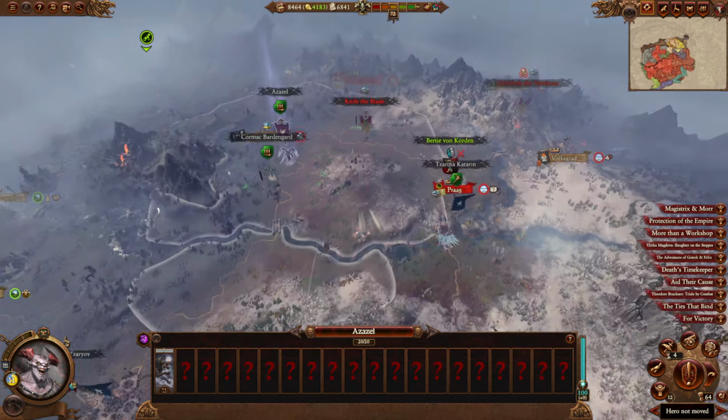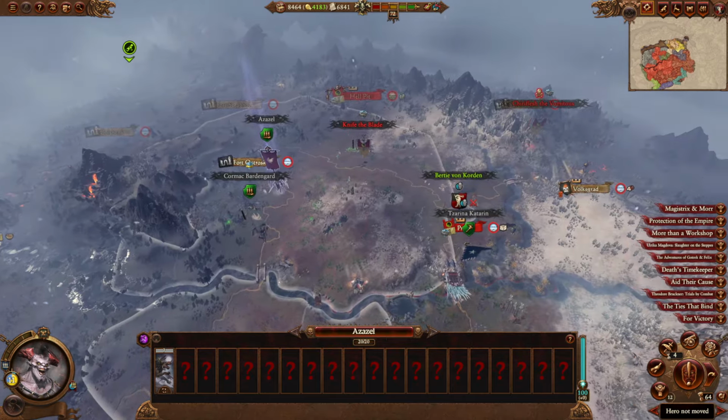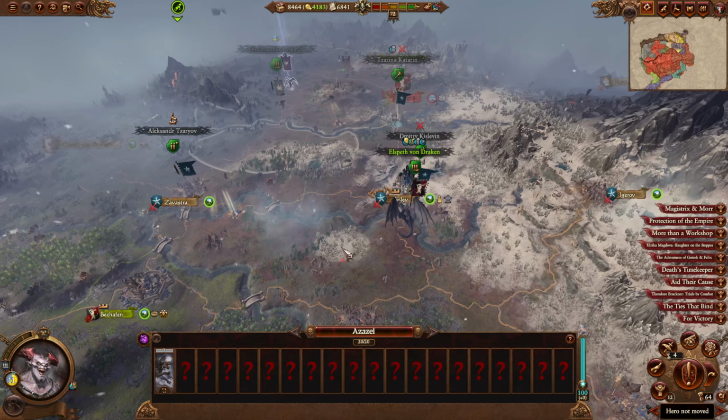Okay. Isaiah's, like, can't see the composition of his army. That's kind of scary. It could be very good. Warriors of Chaos are a very strong faction. Oh, gosh. Oh, God.